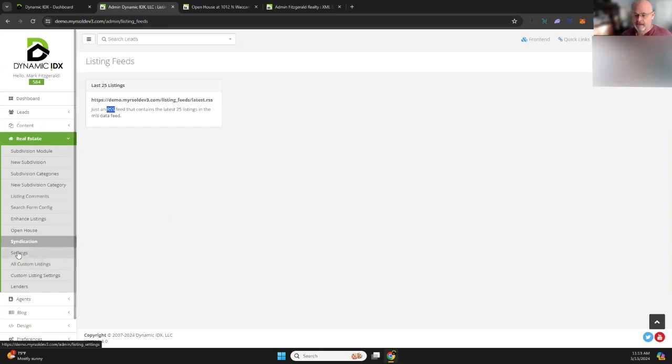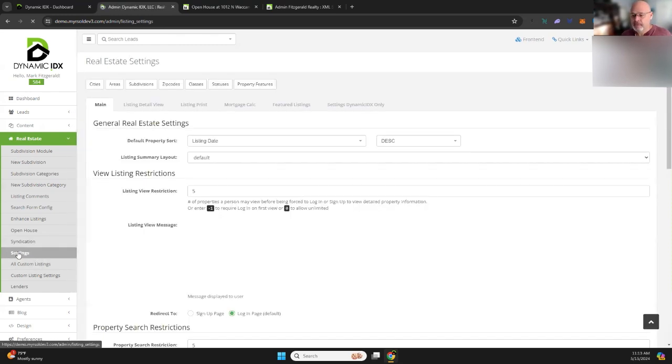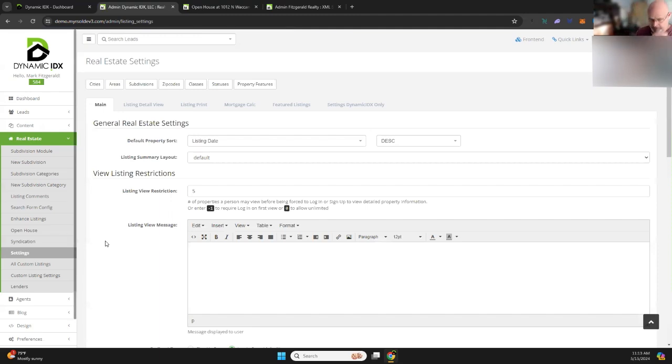All right, now the big daddy, settings. This is what we call the real estate settings page. Here you can do a lot. Let's go through the bottom first. We won't go here because that's for us only. But this is the main settings page, and what this allows you to do is set some defaults. You can set the default sort types, ascending or descending.